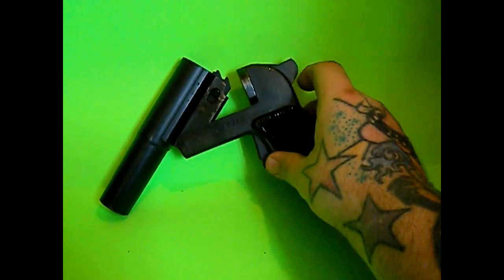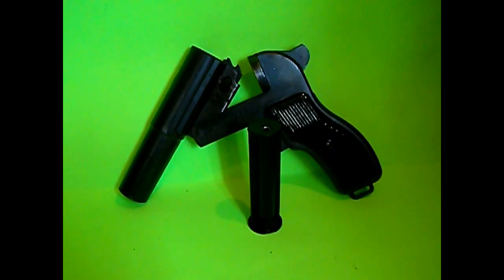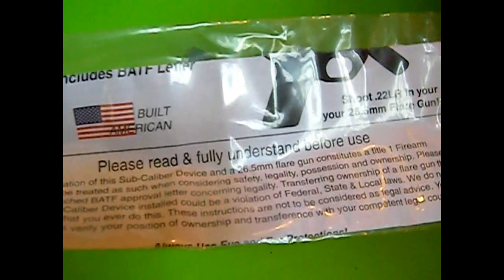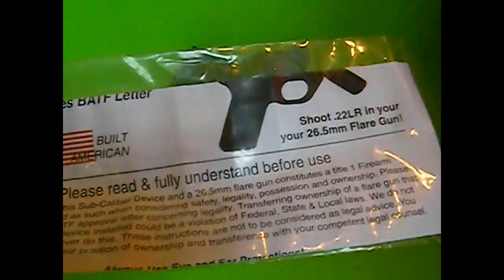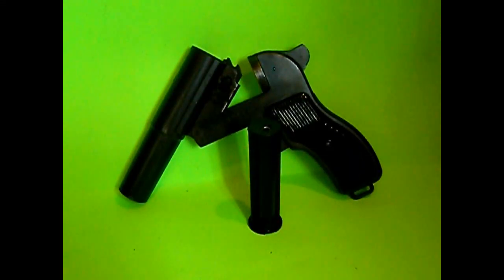We picked up a new one today and I just wanted to come share it with you guys. It's made by the same company — Runway Sub-Caliber Devices — made right here in the US. Just like the .22, it does come with a letter from the BATF stating that it is not considered a firearm until it is inserted into the flare gun, so you can carry the two separately and it shouldn't be an issue.